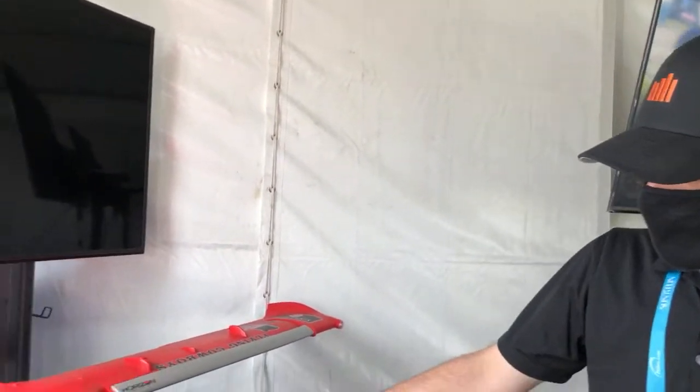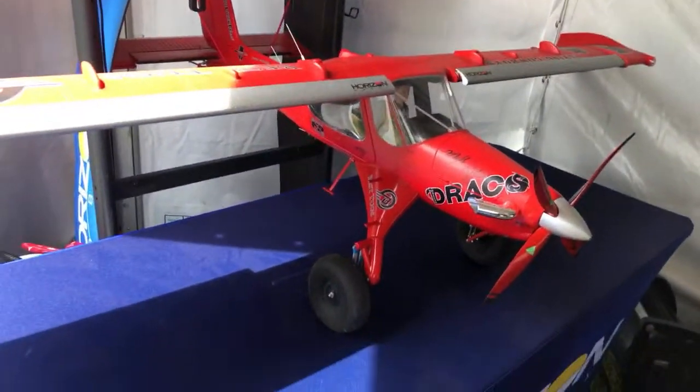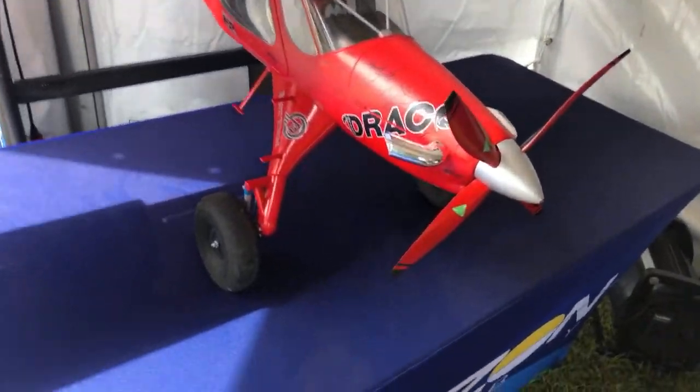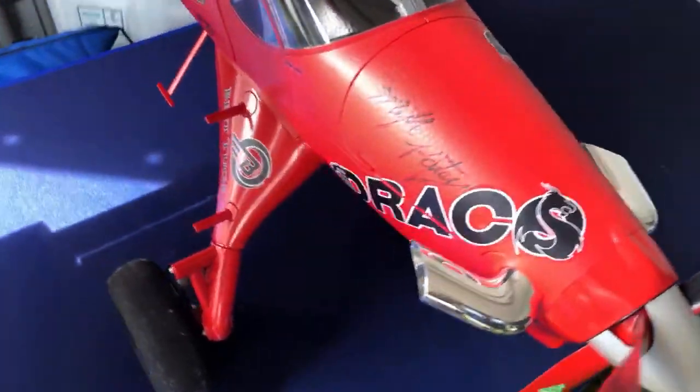Pay it forward. The motor mount, it's definitely nice and strong looking in this meaty airplane. Yeah, meaty. He said beefy. Somebody's going to break it. Oh, yeah. Everybody always finds some way to break something. Somehow somebody figures a way to break it. But yeah, there it is, guys. I know y'all been wanting to see it.